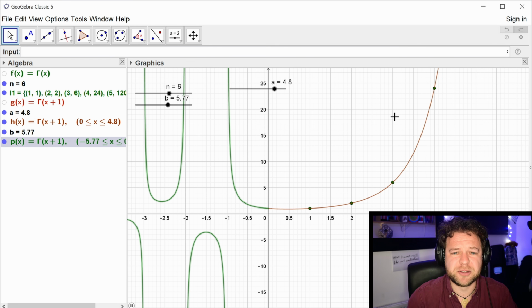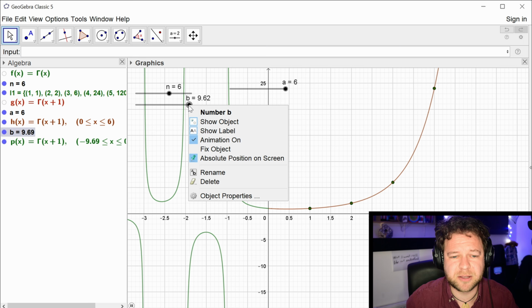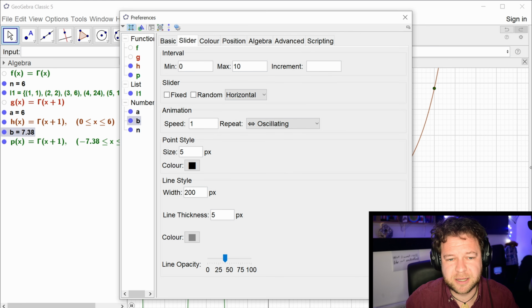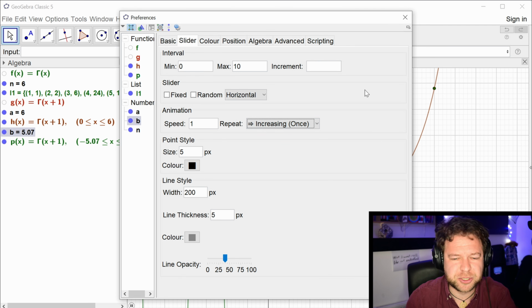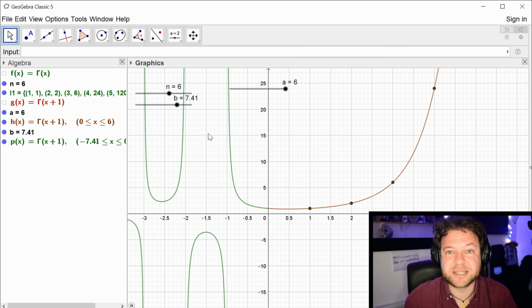If you are doing animation on Geogebra, it's quite nice to realise that at default level, a slider takes about 10 seconds to complete itself. So when you go into properties, that speed 1 means about 10 seconds for a full oscillation, a full journey across. And that's how you can get an approximate sense of how long things are going to take.